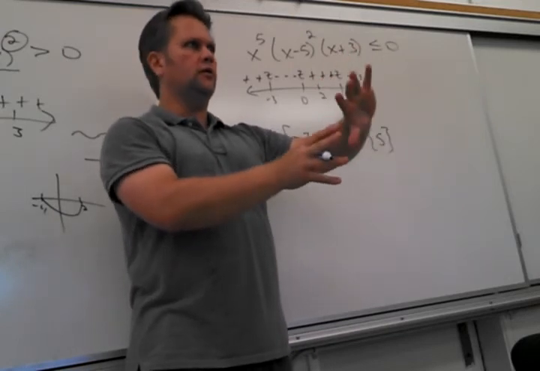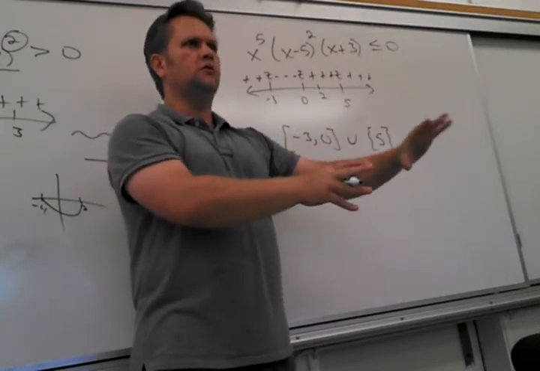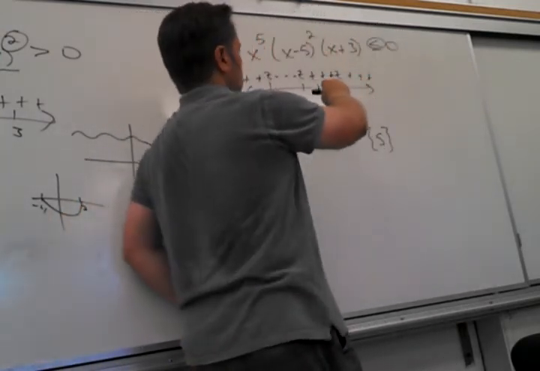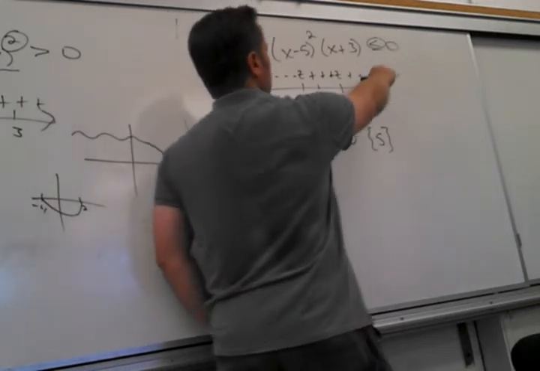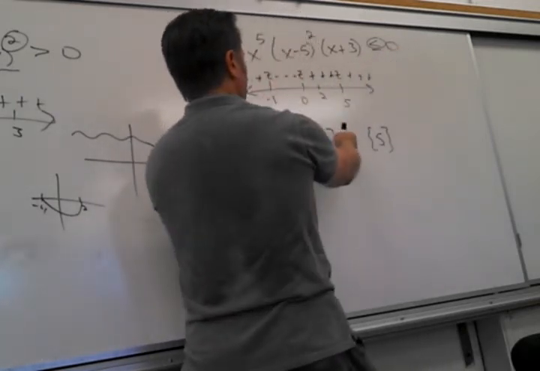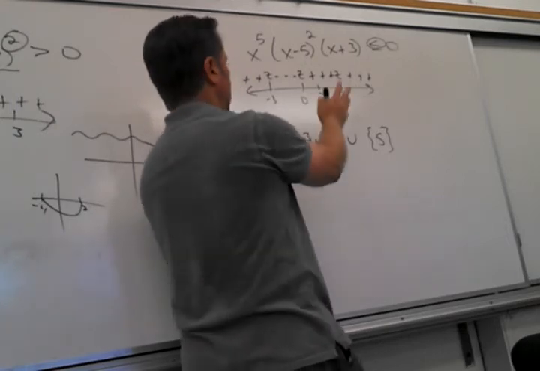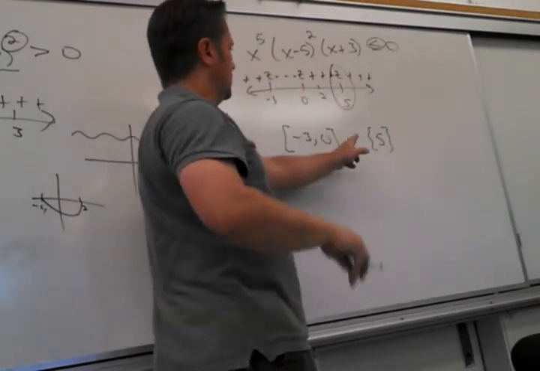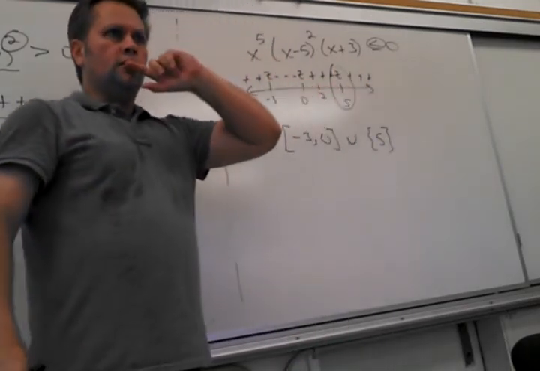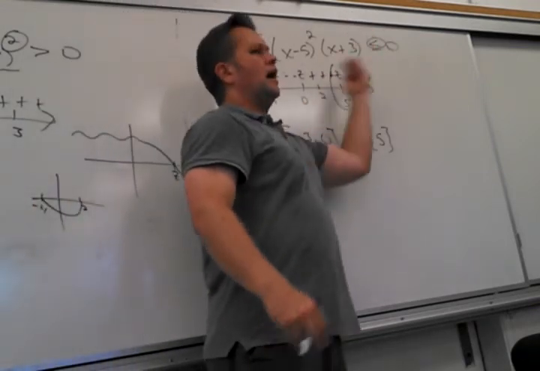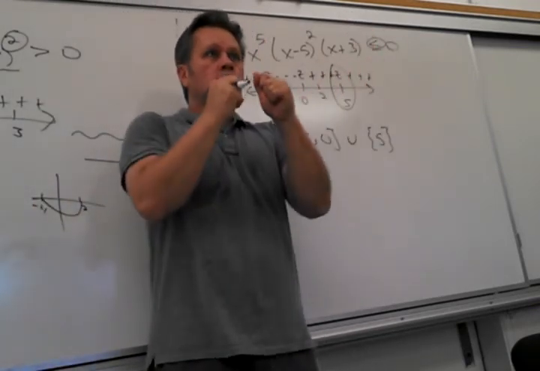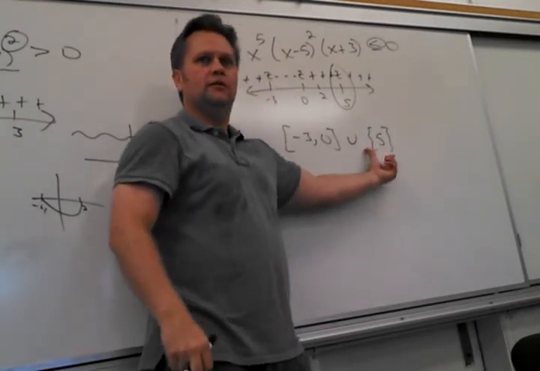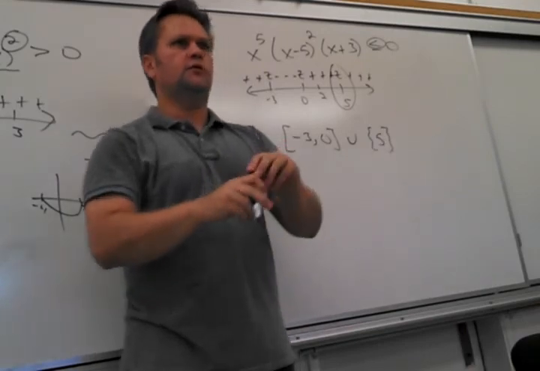You guys kind of with me? A little tiny bit? Well, can you repeat that one more time? Sure. I know I want to see where is it negative. So it's definitely negative in there. But I also want to know where is it equal to 0. Well, it's equal to 0 at the endpoints. That's why we included them, right? Is that the only places it's negative or 0? No, it's 0 at 5 also. So you got to say or at 5. There's one point sitting in the middle of all this positive, this little 0 going, don't forget me. All right. You guys got it? Okay.